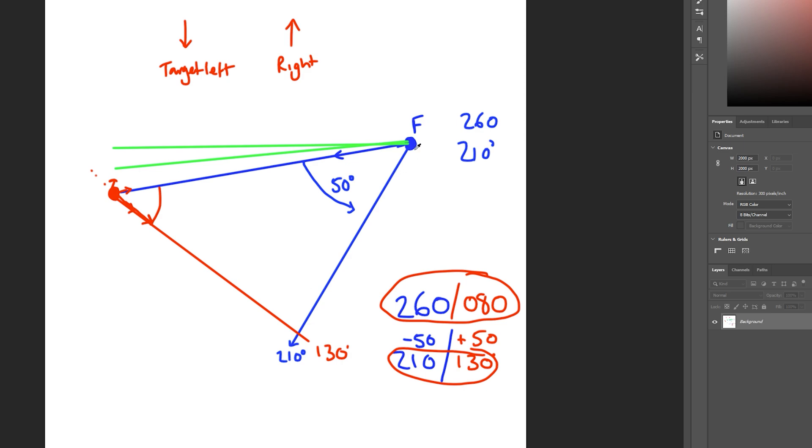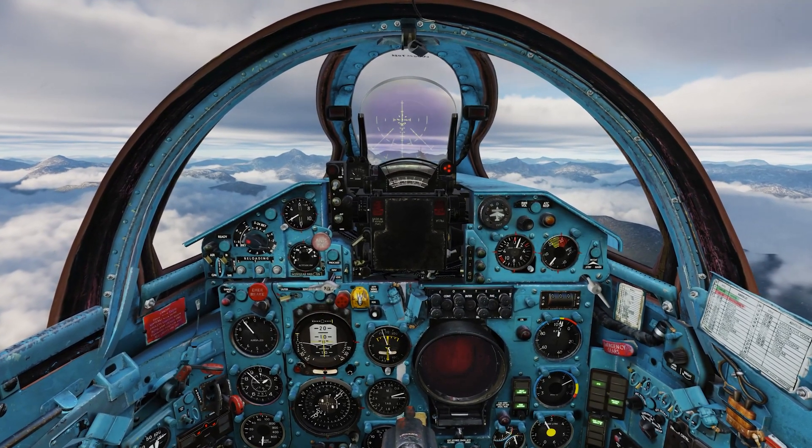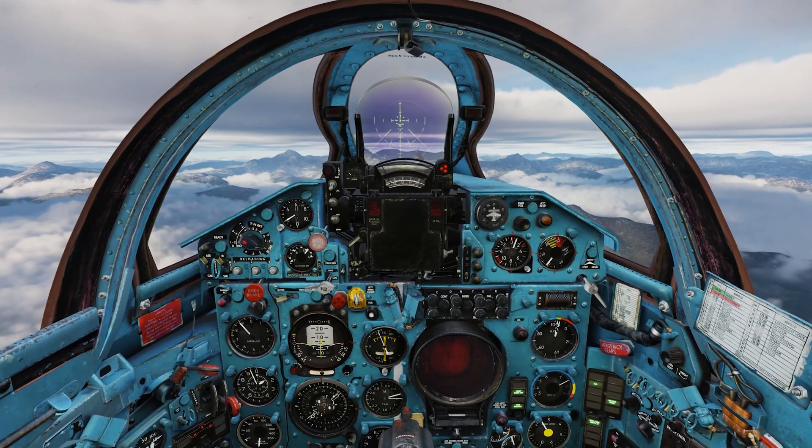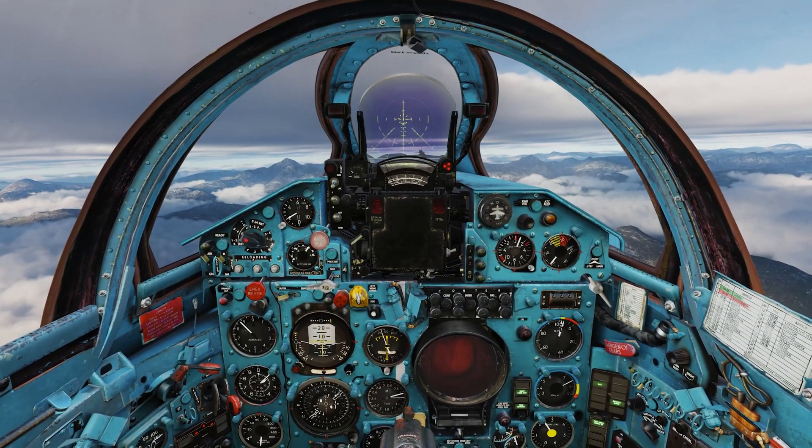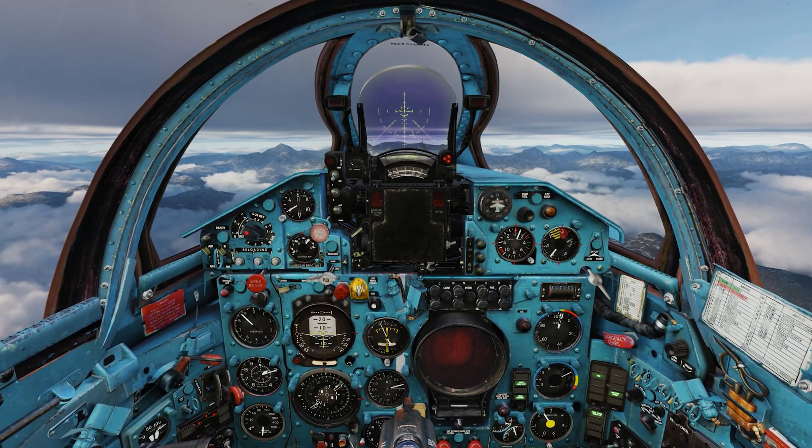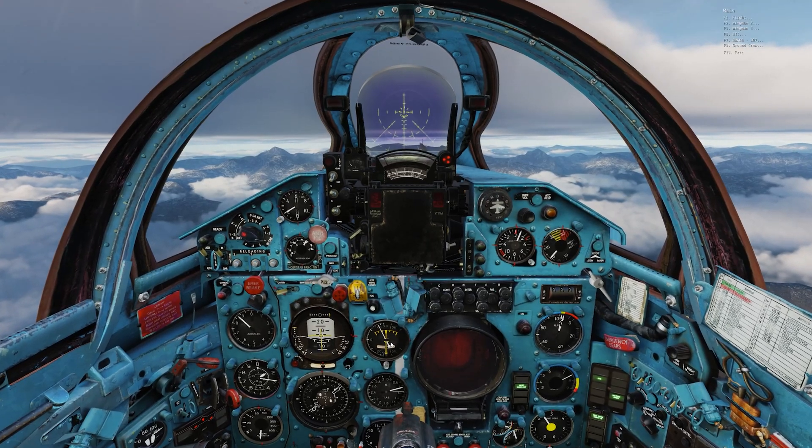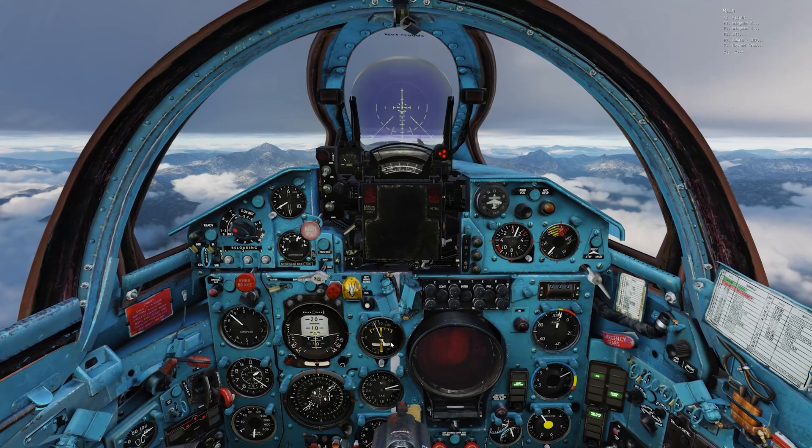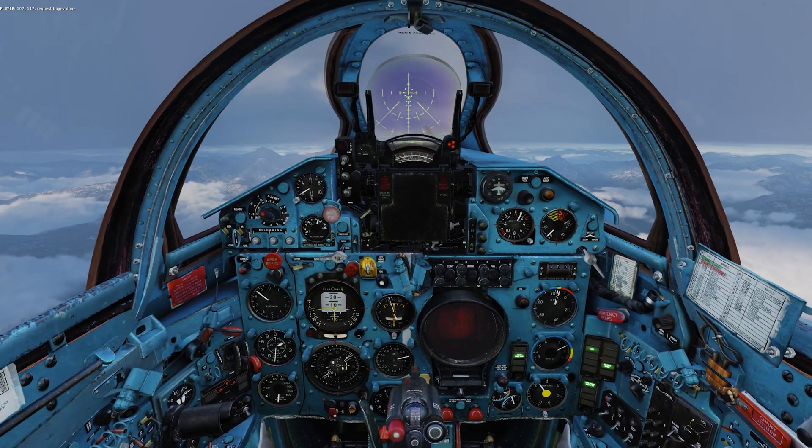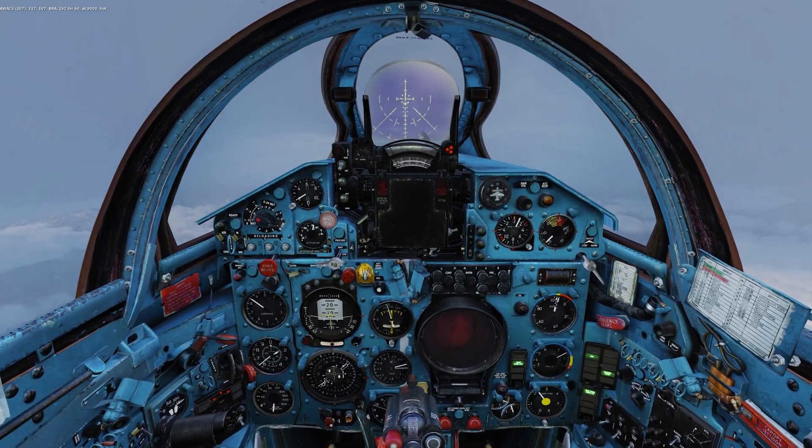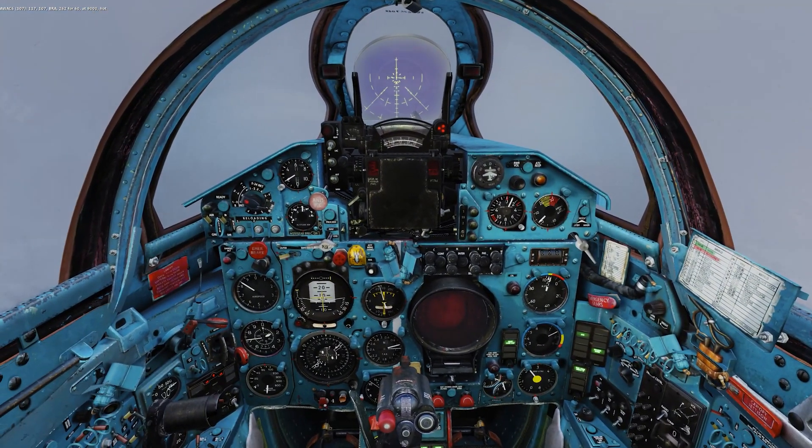All we need to do now to intercept is keep flying down there. As we get closer, turn our radar on. We're going to maneuver a little bit and then just get a little shot in behind him as he's there. Now back in the cockpit. If the bearing from us to the target is 260 and we've turned 50 degrees off, we're heading 210. The bearing from the target to us is 080. If we add 50 to that, that means the target is heading 130.